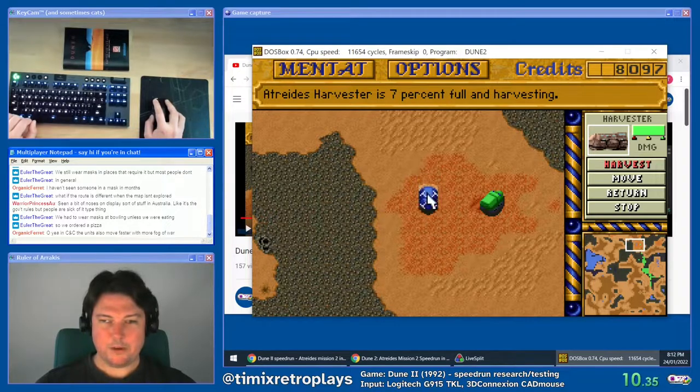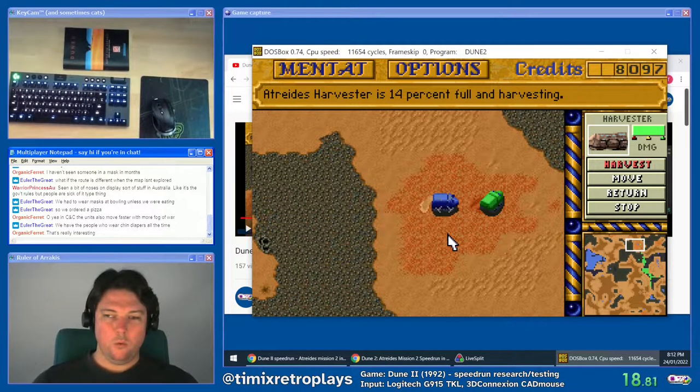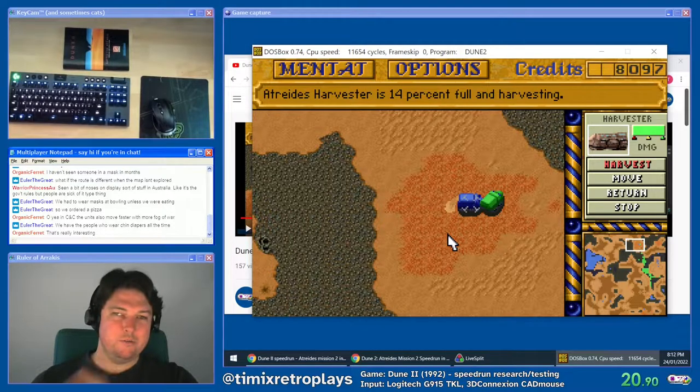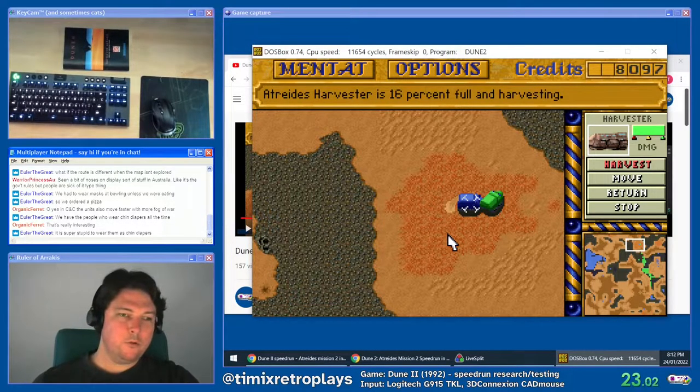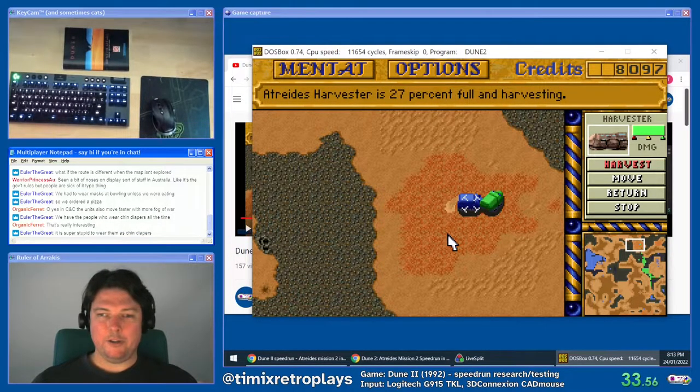So the first part of his route is going to look very similar, because in Dune 2, in the same way as in Red Alert, where there's patches of ore and then patches of gems, where the gems are worth more, the other bits of spice, the hills and the dips, they have more spice in them, and harvesters will prioritize going to those spots first.